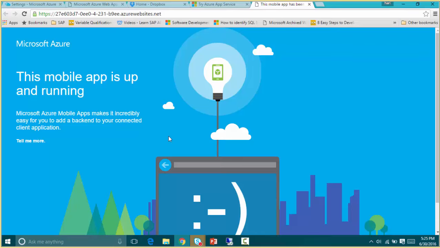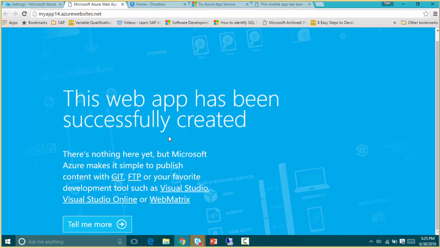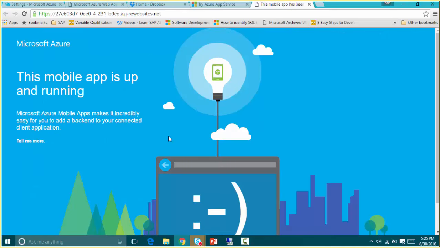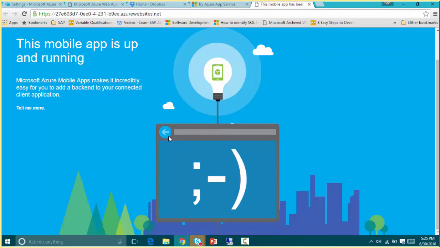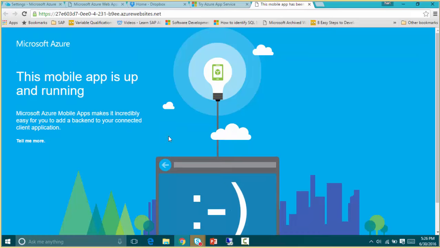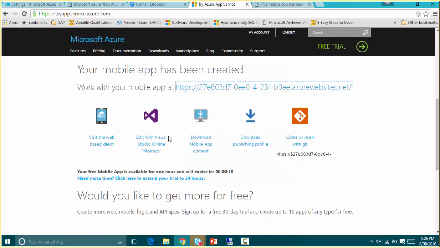You can see the difference. This is my mobile app and this is my web app. Actually we don't have any content inside this mobile app, so that's the reason by default it is going to show like this. I can take this app into Android Studio or Visual Studio or an iOS related application and develop the things. I can see the content here on the same URL. So this is just created through a few clicks.